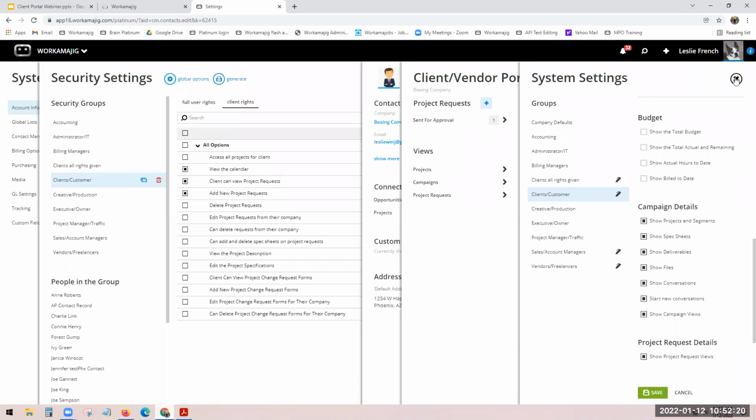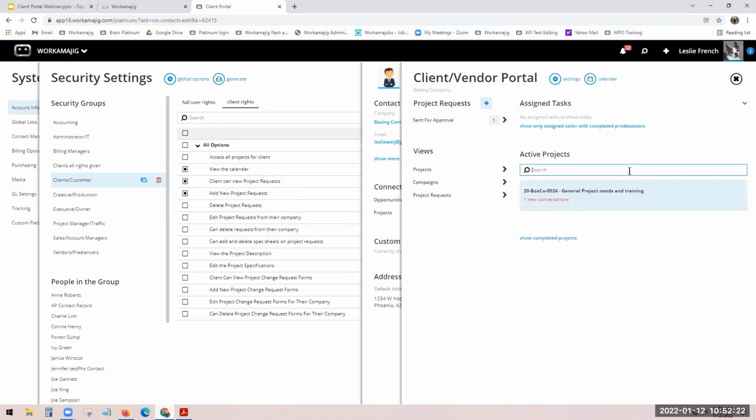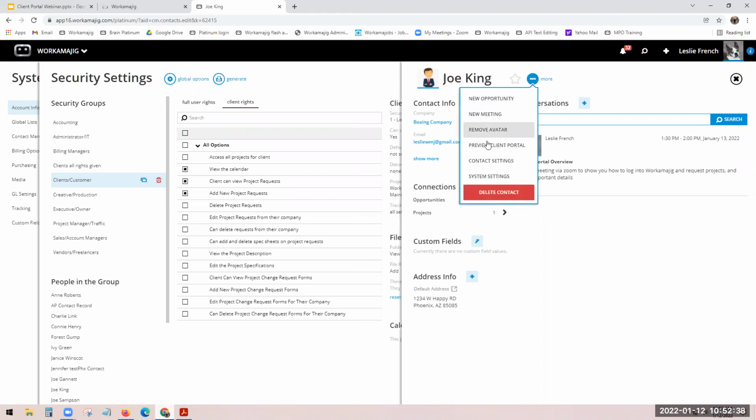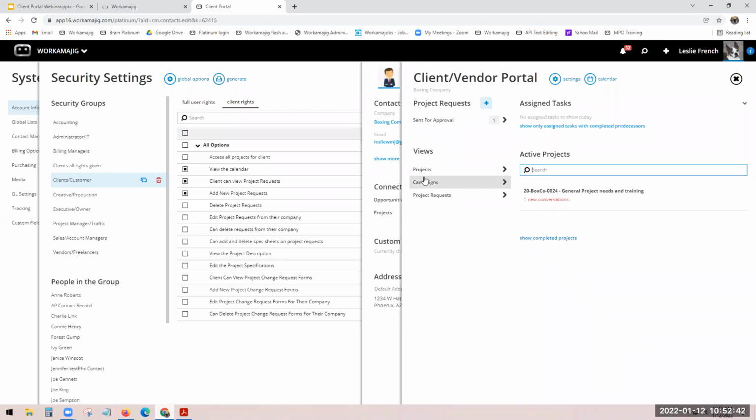Okay, so I hope I've answered those questions on the security rights better. You set them once, and maybe you have to go in there and adjust because you either need to give them more access or less. That's why you want to go in and be able to preview it. But the preview, as you saw, doesn't completely work, because in report views, all of a sudden it was looking at my security rights as a project manager, not Joe King's. Okay.